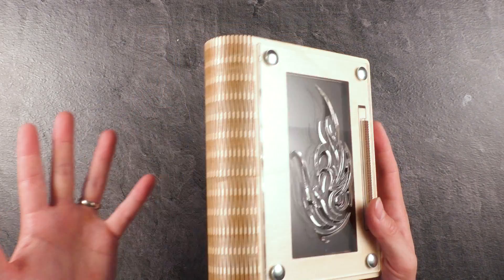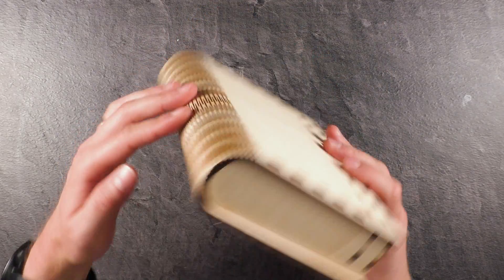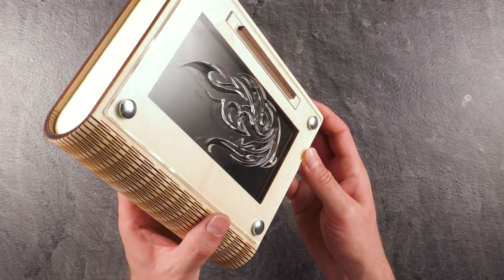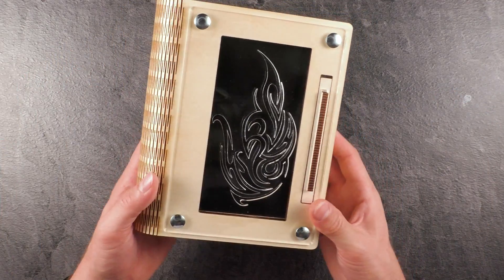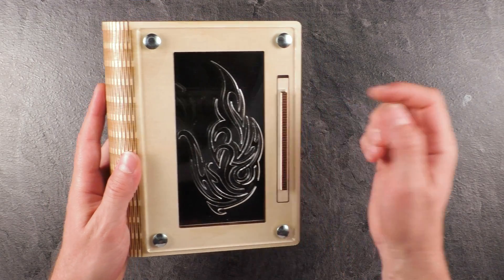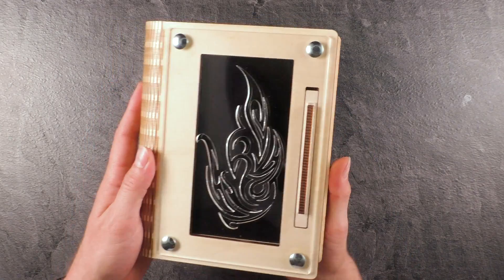If you look at this puzzle, it's very well made. If I turn it around, you can see this thing is really beautiful. This logo here fits perfectly on the front — all laser cut. There's not much to discover on this puzzle. There's only one slider you can move, and it has very little distance to move; it's spring-loaded and goes back into position.